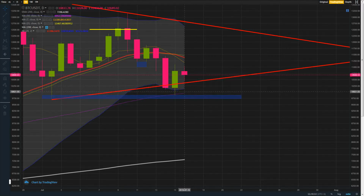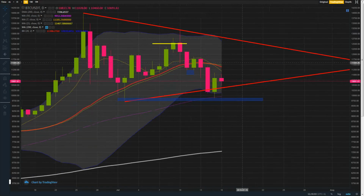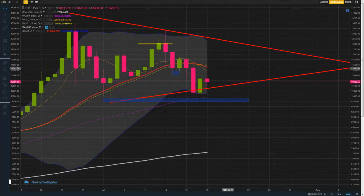But then what we'll have to see is where that bounce takes us. If it takes us higher than this area that we got today, which would have been 11,000. If we can get to that and beyond, let's just say 11,200, it might trigger some form of bullish momentum and recovery. But in order for Bitcoin to really recover, it needs to recover a little slower than it tried this time. The faster it tries to get up there, the weaker its momentum and the stronger the resistance is. So we'll see how this one goes.